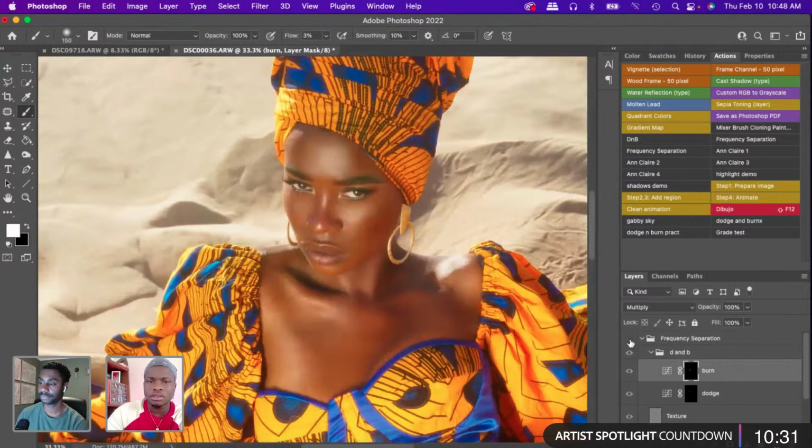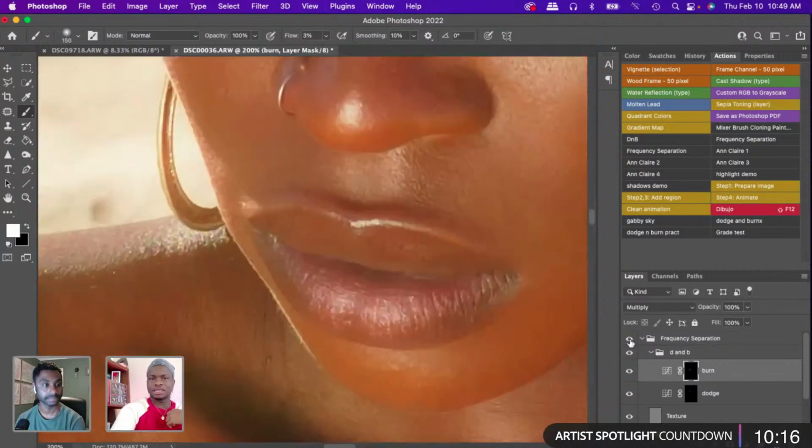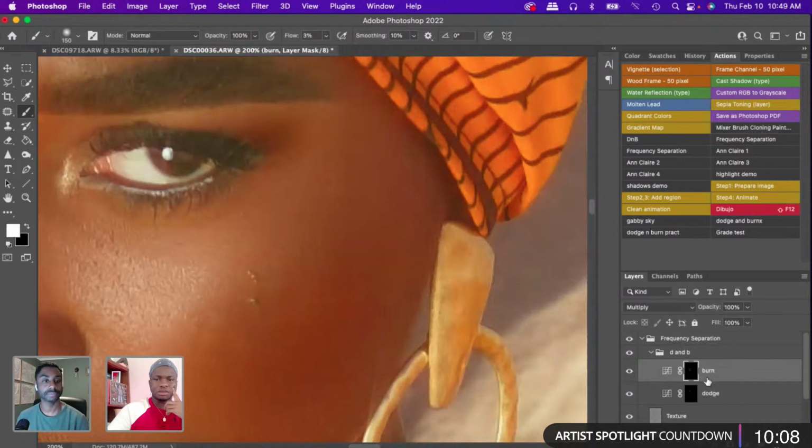Okay, so that's the difference in the skin. It's much cleaner, and there's that glossiness to the skin. And even when you zoom in, it still looks natural, because I know some of those things are beauty spots like this one, so I'm not going to take it out.